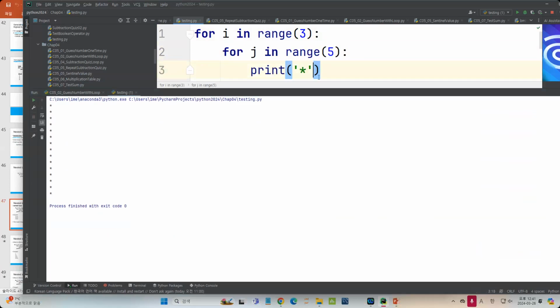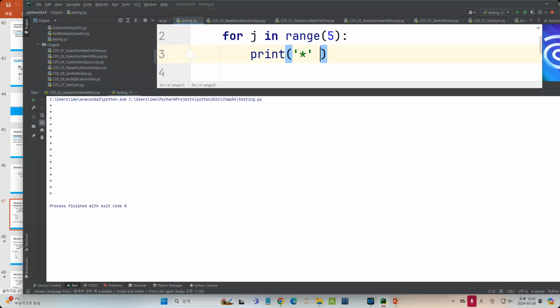Printing in the same line means when we have the ending of this one, let's put something or just a space. You can have one space or no space.